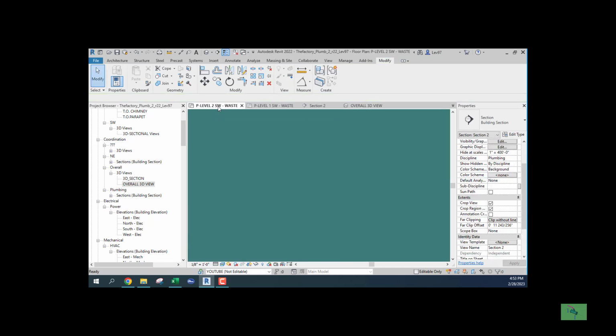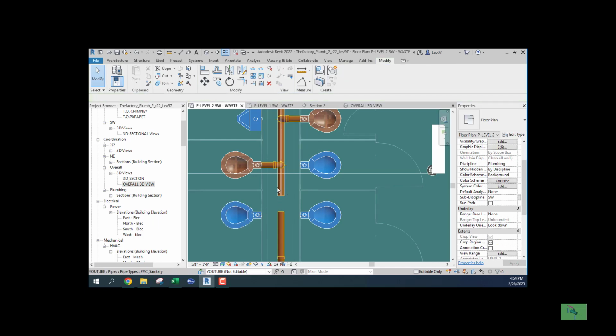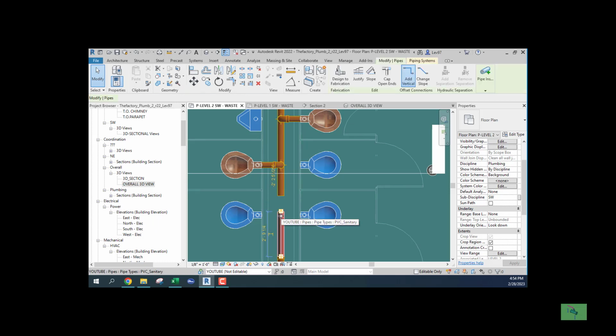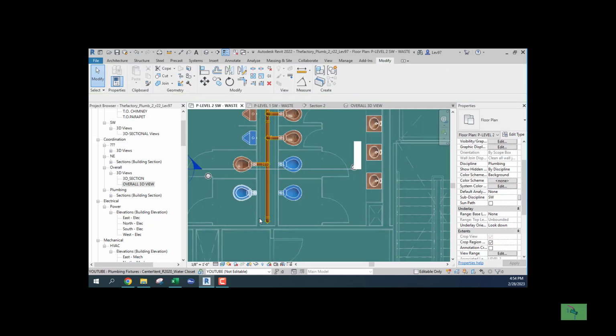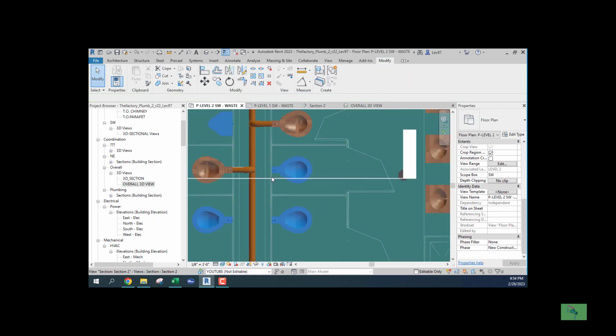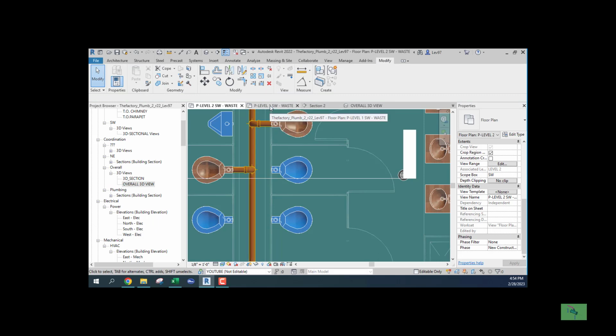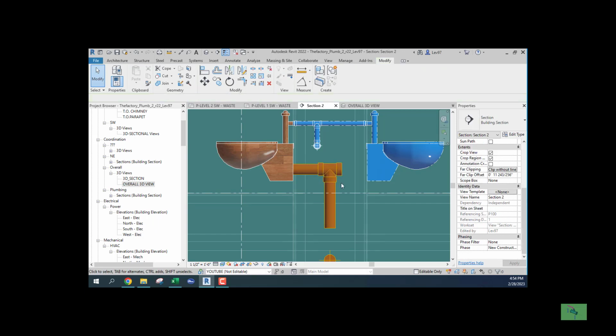So now that I've done that, I can go back and erase this, and just come back over here and connect the two. Okay, let's make sure that we still have our fixture units at 6, right? It's supposed to be 6? Yeah, okay. Let's go back to our section view. And what I need to do is choose, because I need to connect this pipe, this water closet, into this pipe so that we have a connection. I think that it's one or two of these.